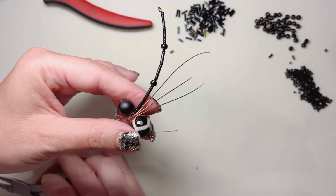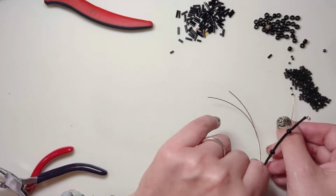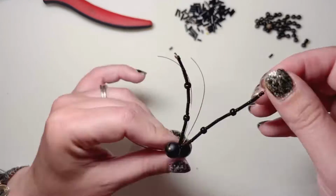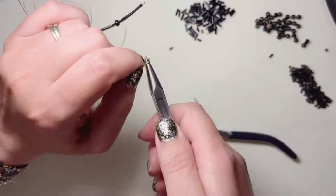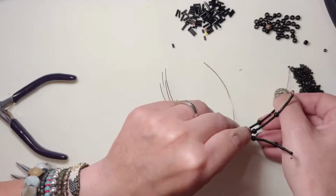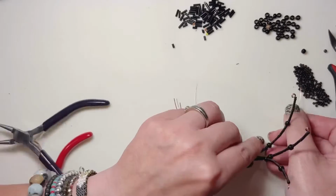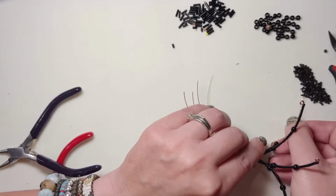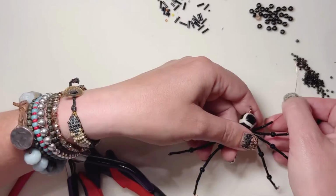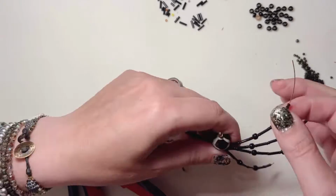We're going to repeat this to every single leg. And again, you could do whatever you'd like with this. Maybe the front leg is a little bit shorter than the middle legs, or whatever. Just have fun with it. You can keep them all consistent like I'm doing with this one as well. The cool thing is you can use any bead you have lying around, any seed beads, any crystals, any bead that would look good as a little spider leg. It's really kind of fun to make very unique spiders with.